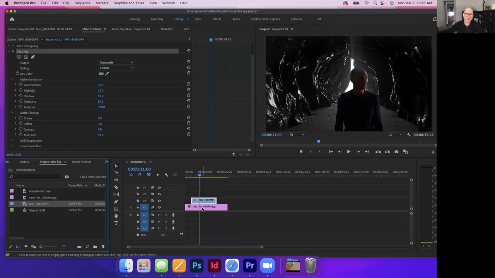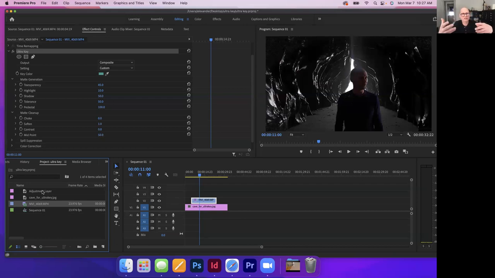However, if I want to do an overall effect over the whole thing, like for instance, make it all black and white, an adjustment layer would be a great way to do that, especially if I had a more complex timeline where I had lots of cuts, and selecting each one and doing each one individually would be really, really time consuming, especially if I had to make adjustments to that later on afterward.